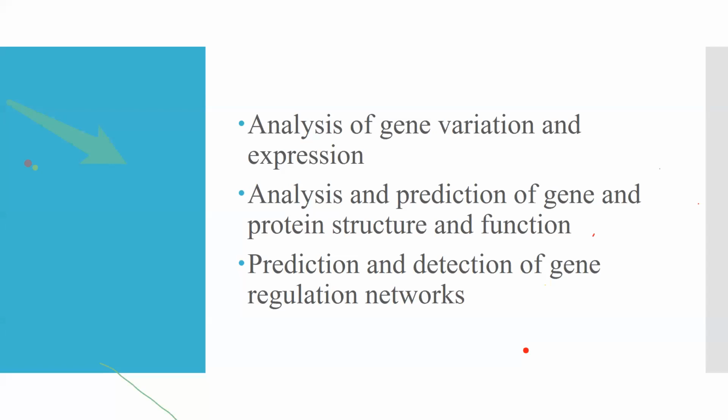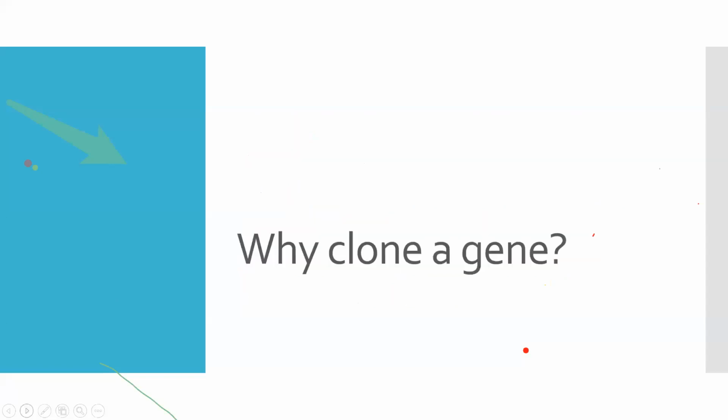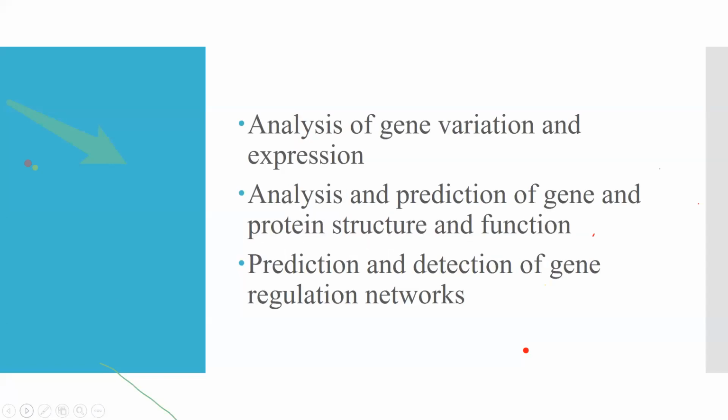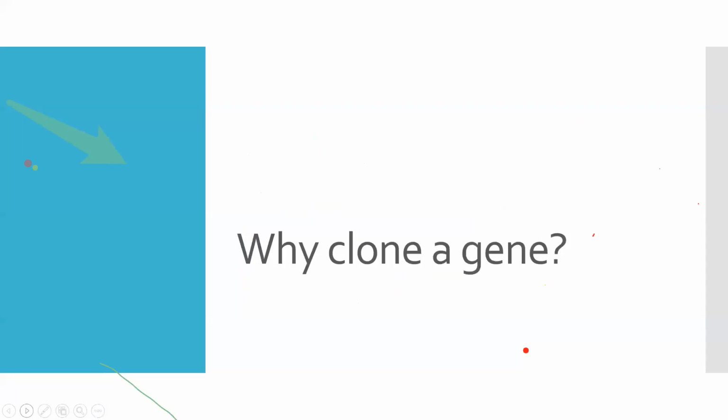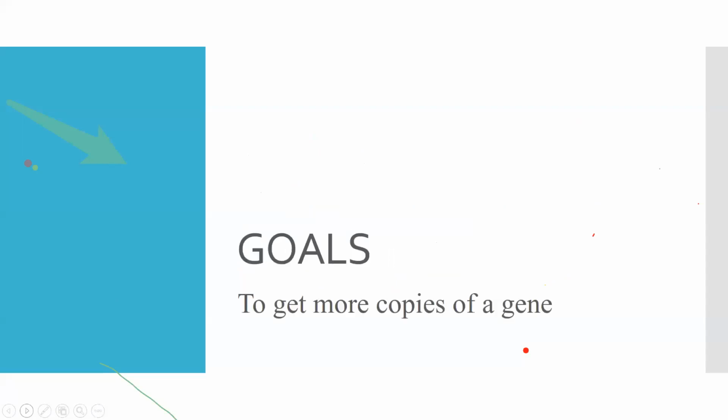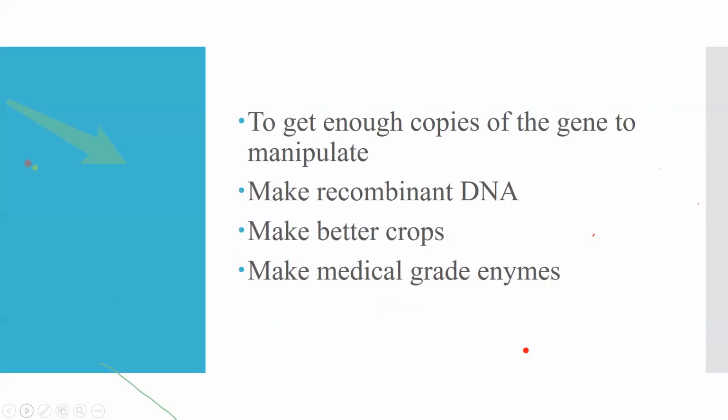So these kinds of things can be done using bioinformatics. The next slide is gene cloning. So why do we clone a gene? To get more copies of a gene. Again, the question would be, why do we need more copies of a gene? Because we need to manipulate a gene.